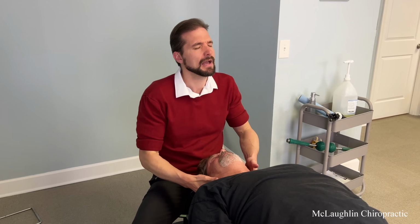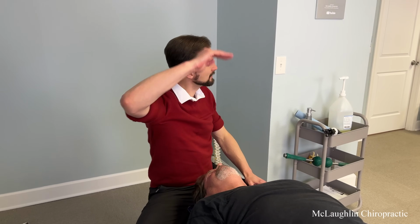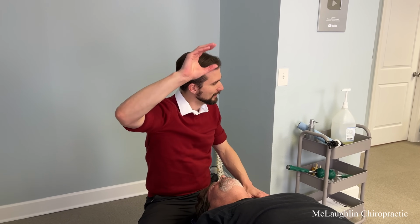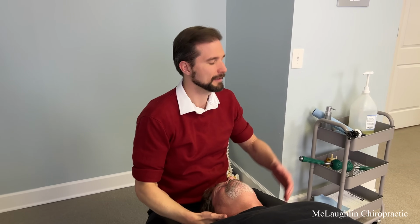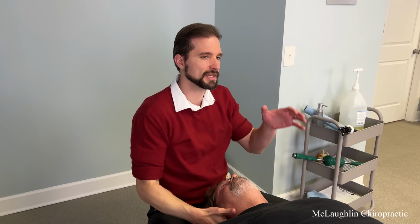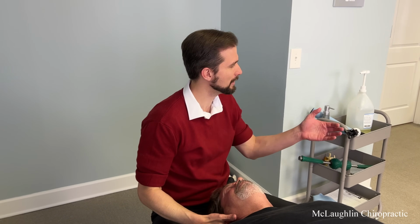Notice I just did 3 levels, what I call the lower thoracic, middle thoracic, and upper thoracic. Lower thoracic gave me a couple, middle thoracic gave me 3, upper thoracic pretty much stuck his tongue out at me, right? Not a coincidence. The upper thoracic is where all the nerves to the heart go. Not surprising that there's the most resistance, the most restriction right adjacent to your lower neck.